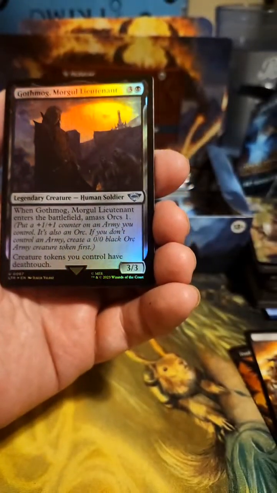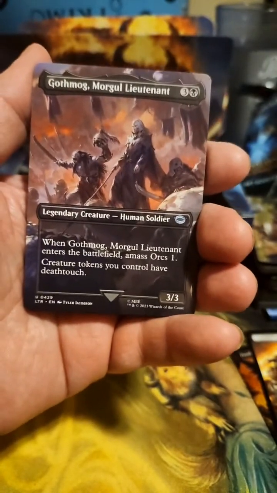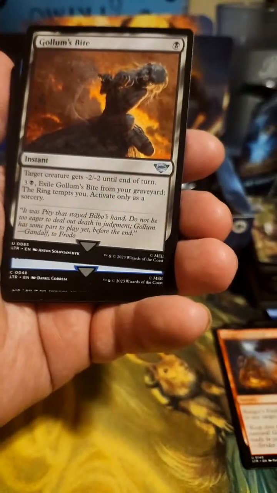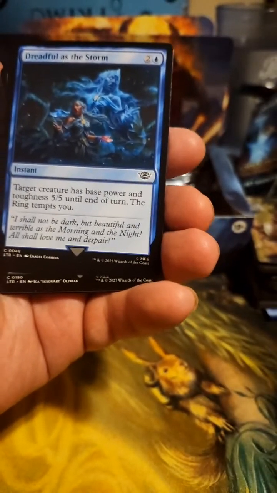Gothmog, Morgul Lieutenant. That's our foil. And we got a few rares in this one. Our borderless is also Gothmog. But, hey, gotta take it. Not bad. Bitter Downfall. Ranger's Firebrand. Golem's Bite. Bit his finger off. Not cool. Not nice. Definitely not getting invited back. And through the jank we go.